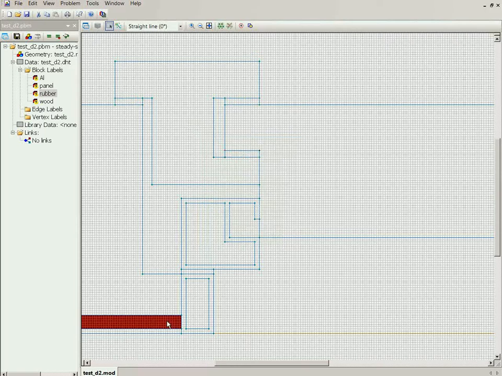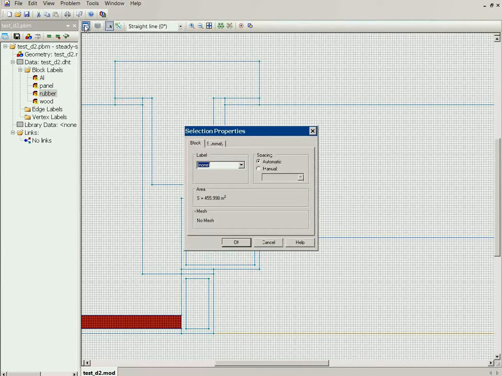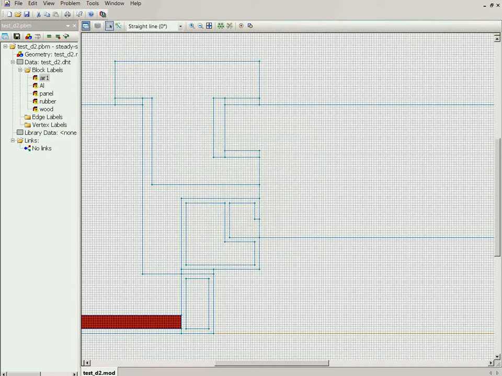And I have the air cavities. As I should calculate the effective thermal conductivity for each cavity, I specify different labels for each cavity.